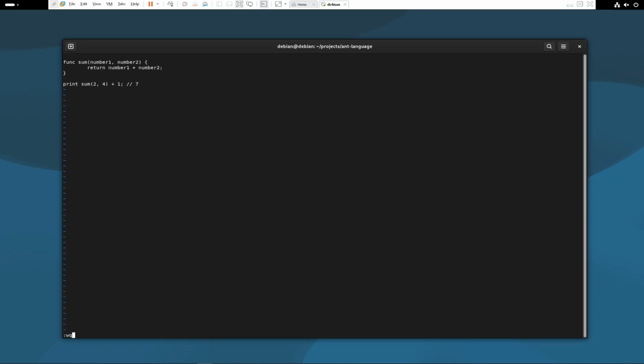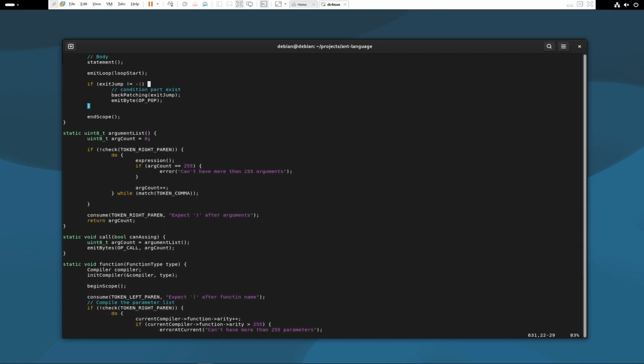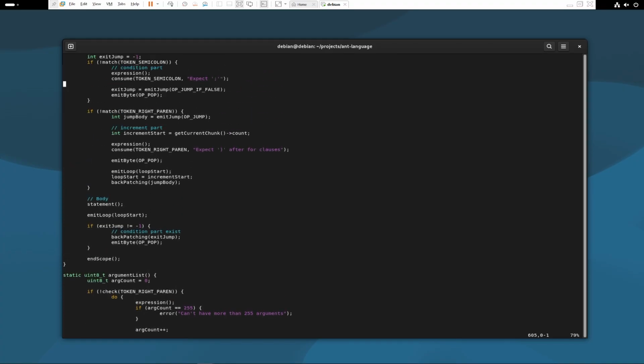So let's go to our parser and see how we will parse the return statement. Then compiler.c, and let's add it here. So static void return statement.